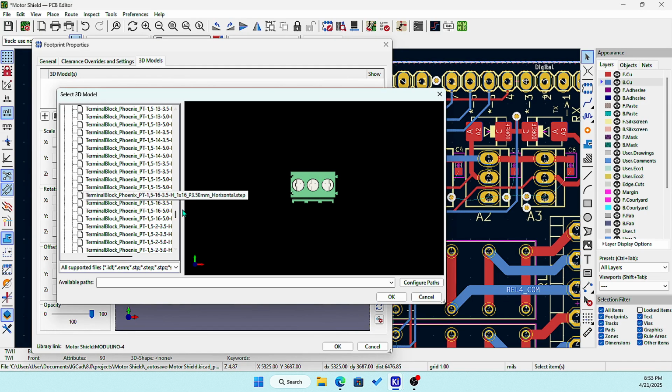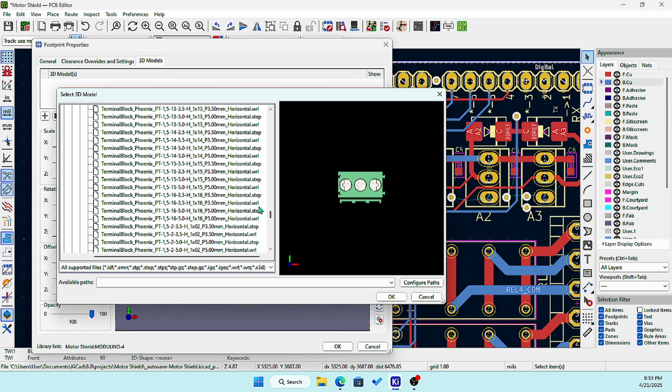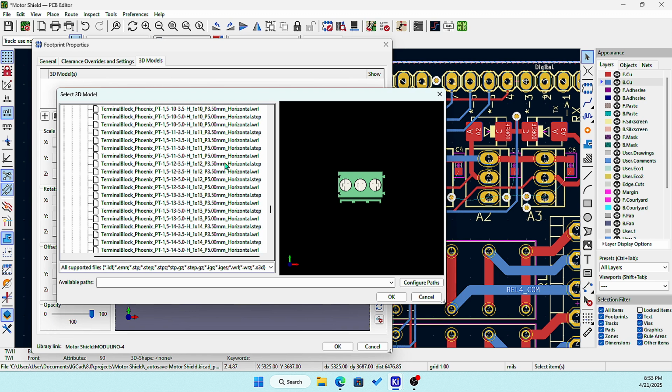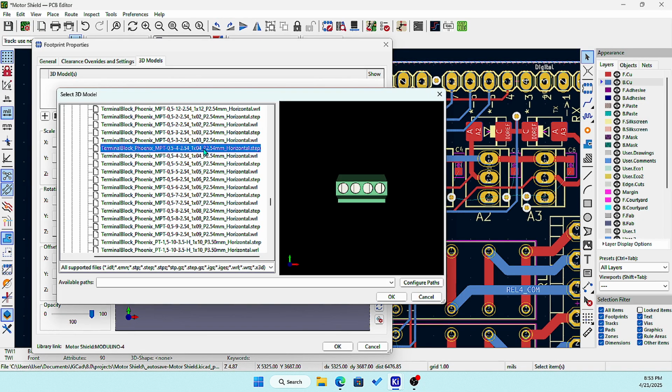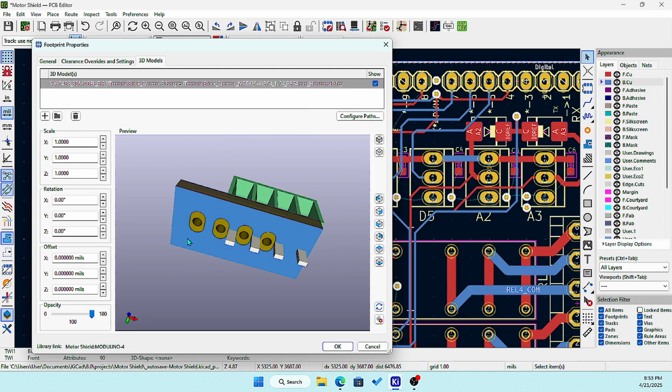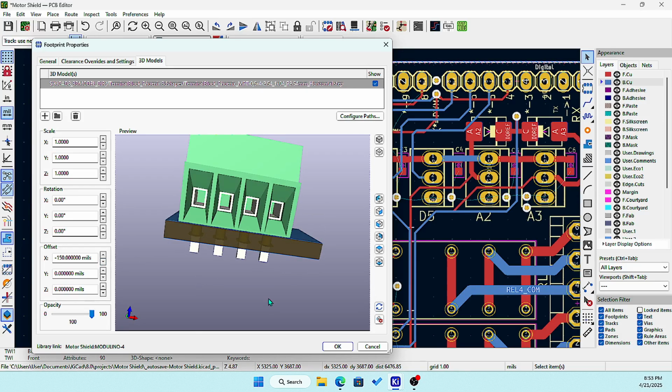Terminal block, 254, 104, 4. Say okay, and move it out. Other way, 1, 2, okay, there. Align.